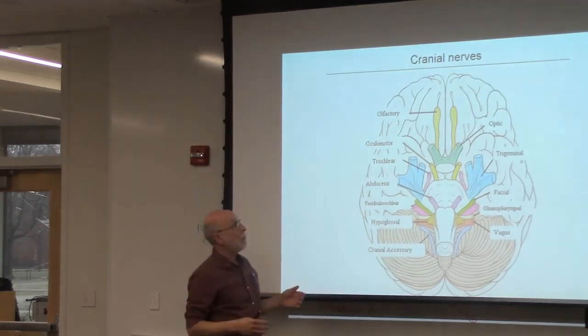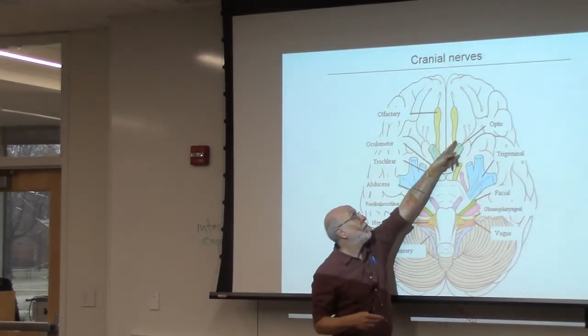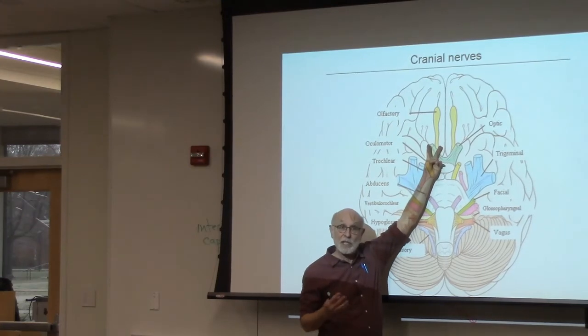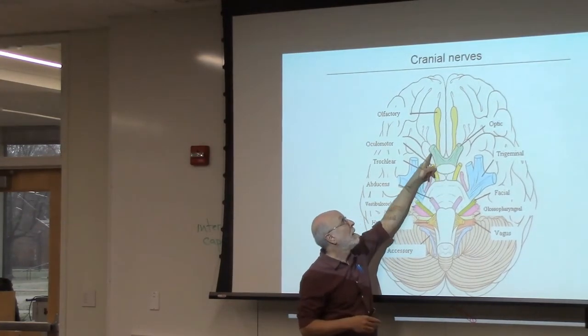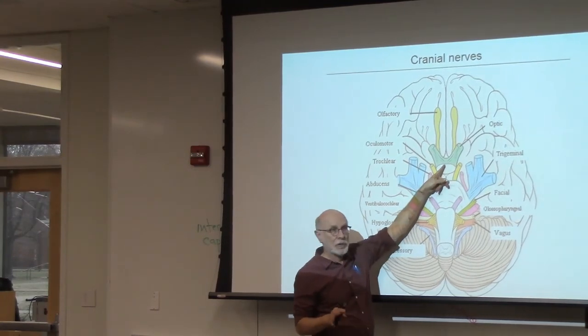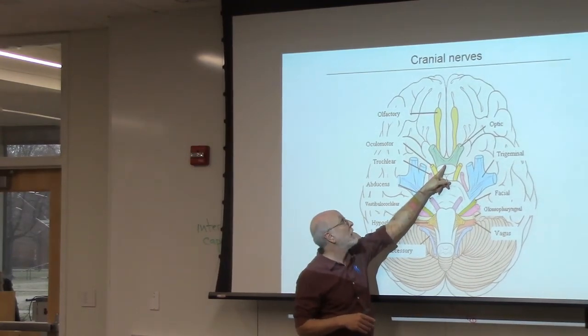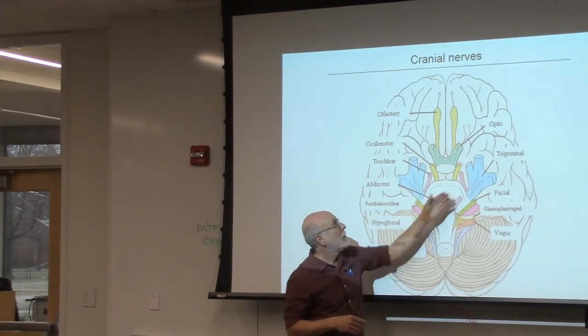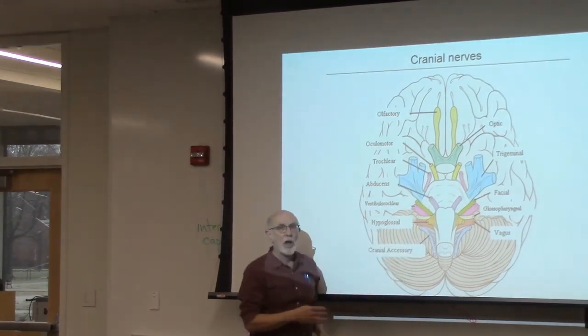So here is the way they are. We've seen the olfactory nerve, that was the one that we saw in that section, and we can actually see it on the brain in the lab. The optic nerve. There's the crossing, we'll talk about that in the visual system, called the optic chiasm. Oculomotor. Trigeminal. So the names are all here.